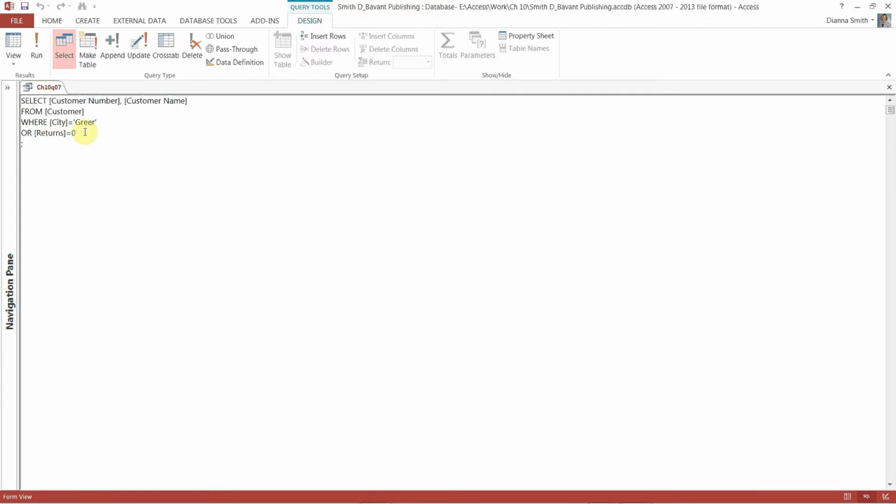So this time we're going to get everybody from Greer. If they're from Greer, they're all on there, whether they've returned stuff or not. It doesn't matter what their returns are for the people in Greer. They are all there. They are also going to include people, everybody, whether they're in Greer or not, that has returned nothing.